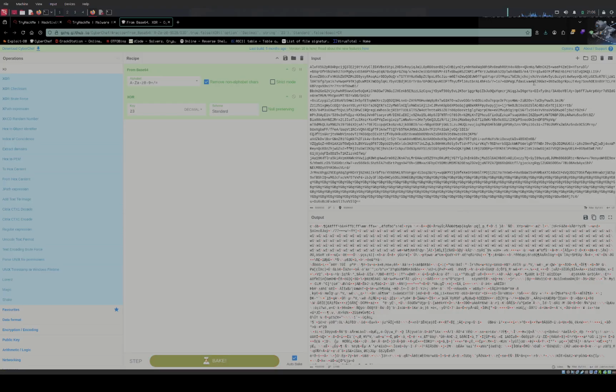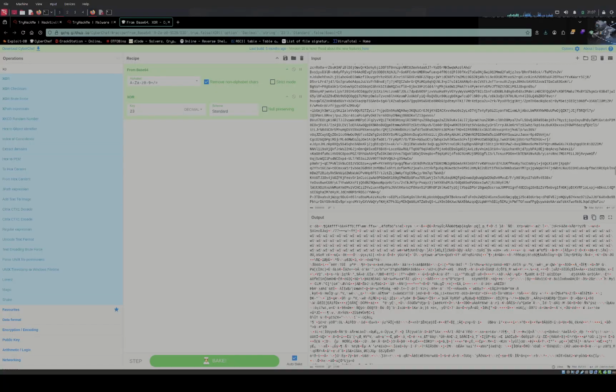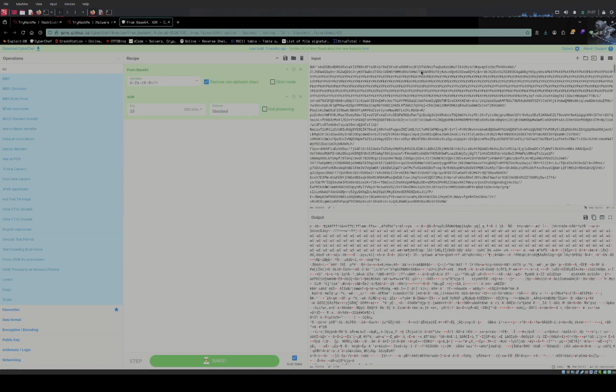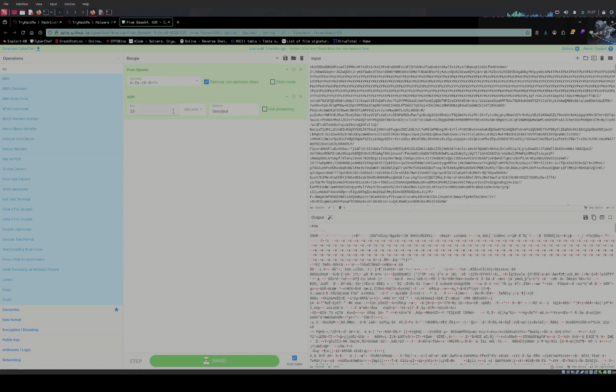Oh, that's why. You have to make sure, I forgot to say that, that you get the ending quote off of the ending single quote and the beginning $D equals single quote. Once you get rid of that, this will change to a PNG format if you have it on key 23 decimal with base64.